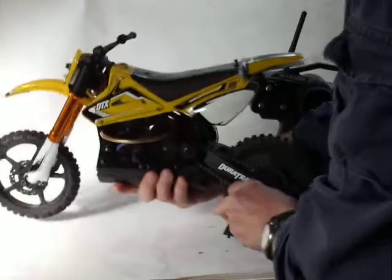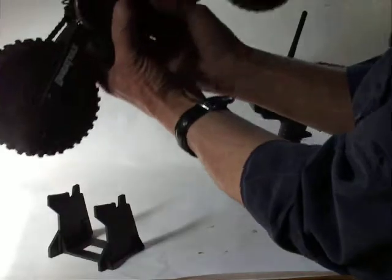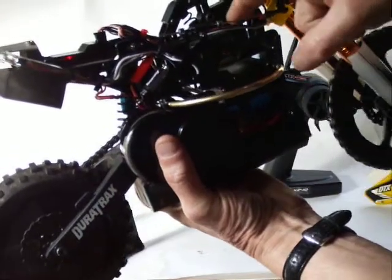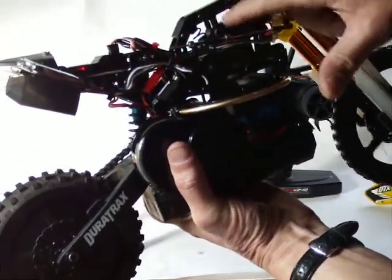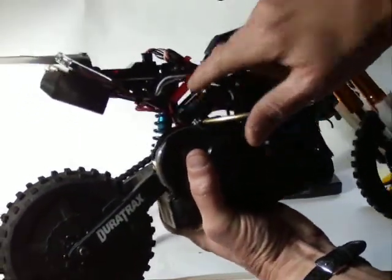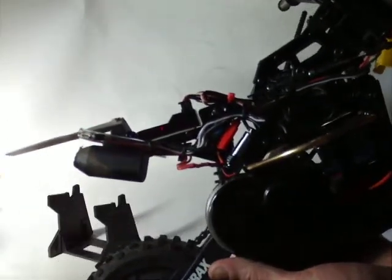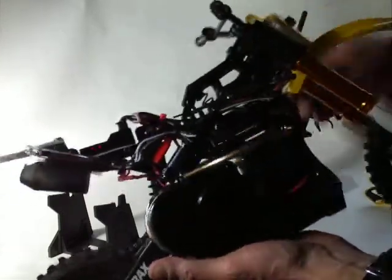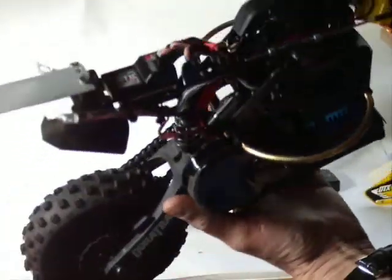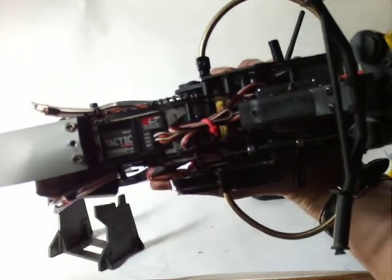The wiring in it, oops, wrong side. Wiring came out pretty clean in it. Comes up underneath through the front, runs along the side here, and my switches and all. The battery mounts right in a nice spot in here with some double back foam tape on it. And the turn signal lights come out the back so that they can be seen on the sides. Let me switch this off so the servo doesn't fight me. And we've got the left turn signal, or excuse me, the right, and the left turn signal.